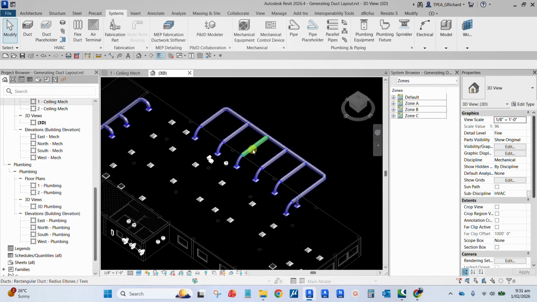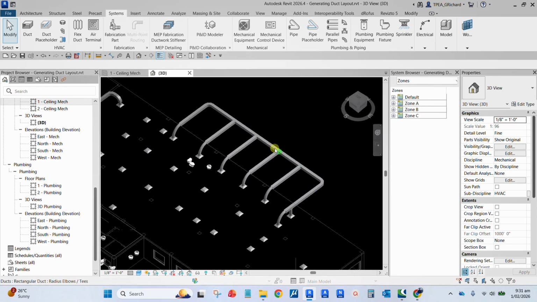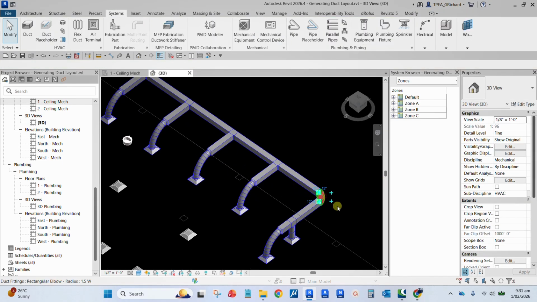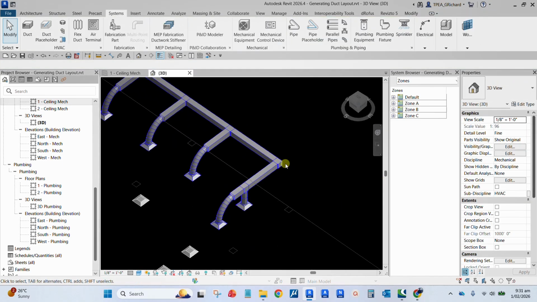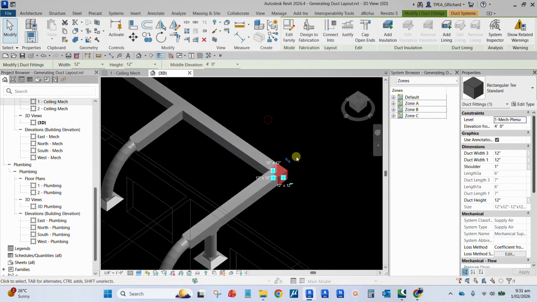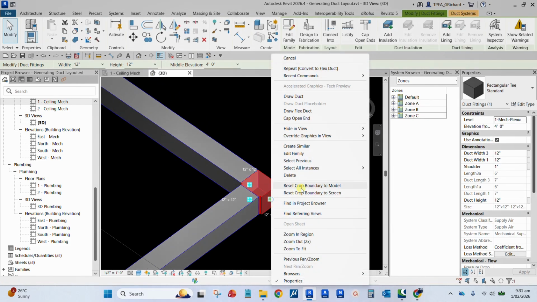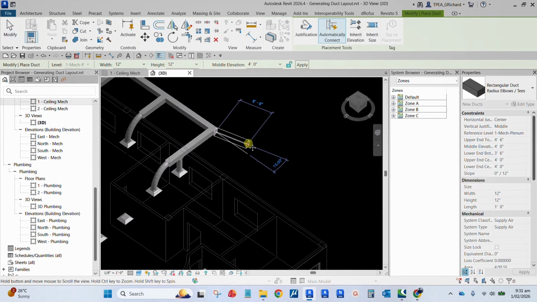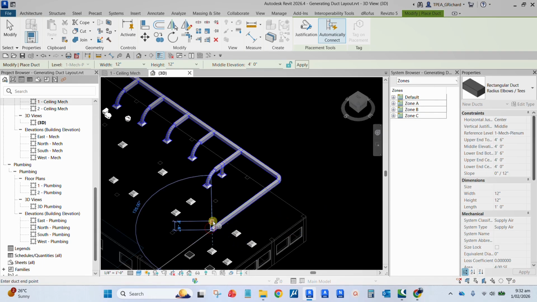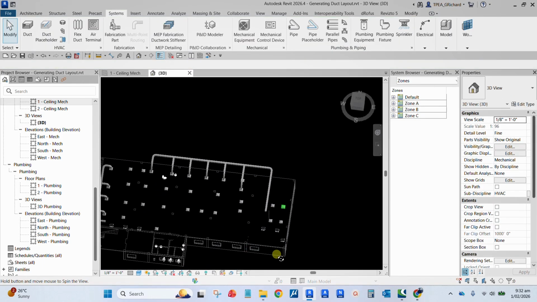Again, you can always explore your layout. Okay, you can modify that. You can add more duct here. You can click that to create your layout manually. Duct. Okay, just like that. Then you want to create another one here. So it's up to you how you want to design your layout.